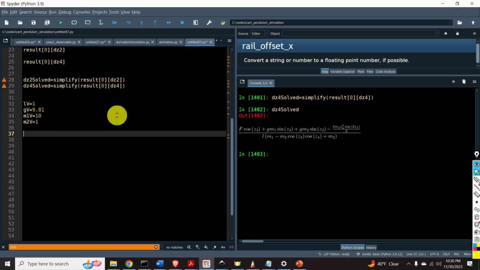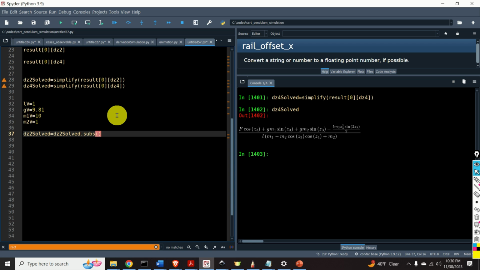To perform these substitutions, we need to write the following. dz2 solved is equal to dz2 solved, and over here I'm calling the function subs. The function subs is the SymPy function that's used to substitute one symbolic variable by another one or by its corresponding numerical value. In our case, we are substituting symbolic variables by numerical values.